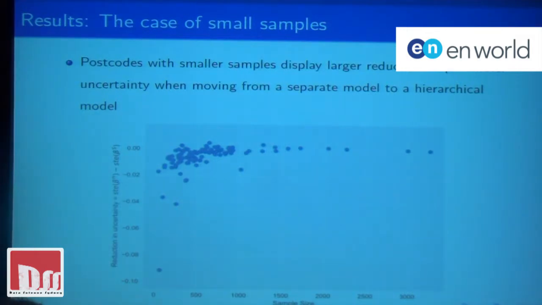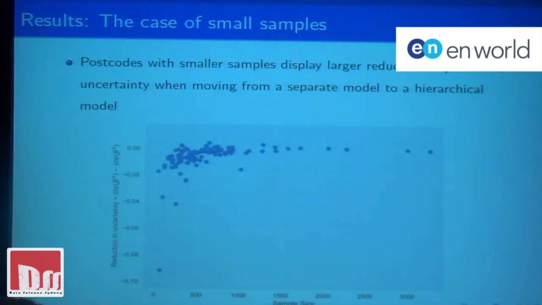Obviously, as the sample sizes increase and become large enough, then you get an accurate enough estimate of that parameter, such that a hierarchical model matters less for getting precision. But when you're dealing with small samples, it can be extremely useful for increasing the precision in your estimates. And if you're doing any kind of analysis where you're trying to estimate the marginal impact on one variable or another, and you care about the precision of that estimate, and you have a small sample, and your data has a hierarchical structure, you should use this kind of framework.